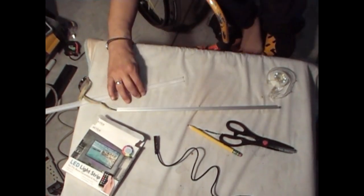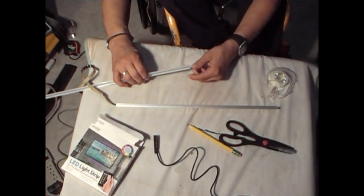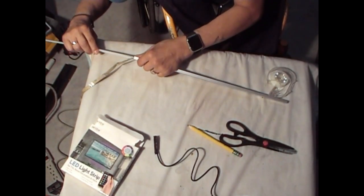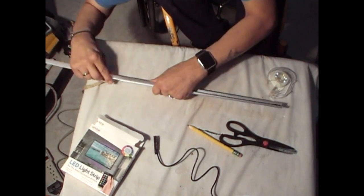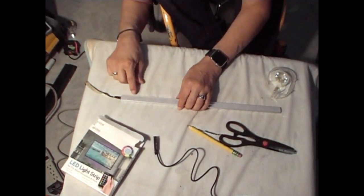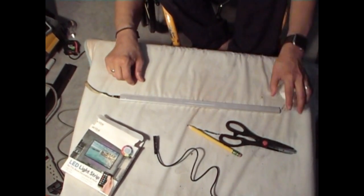Now you want to take the screen that covers the LEDs. You're going to slide it from this end all the way in to the other end. There you go. Like that. And there's also a protection plastic on this, so you want to peel that off after you install this. Okay.